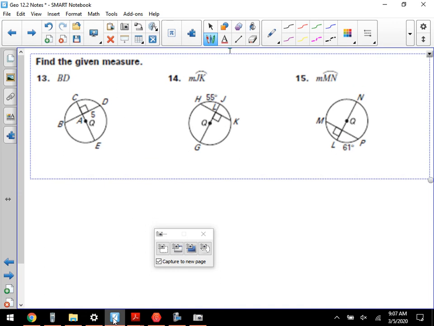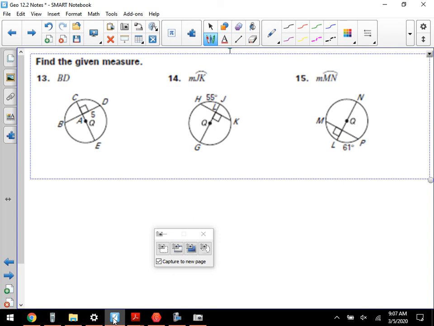Yes, because even though they have tick marks like that, Sam, they're 2 angles that are supplementary and they're congruent. They have to be. So if I'm looking at here, it's asking us to figure out what BD is. This is the example I was talking about earlier when you had a diameter that runs into the chord. If a diameter runs into a chord and it's perpendicular, it bisects the chord. So if one side of the chord is 5, what's the other side? 5. What's 5 plus 5? Go.